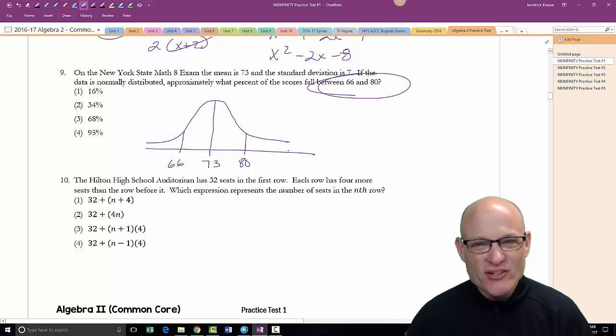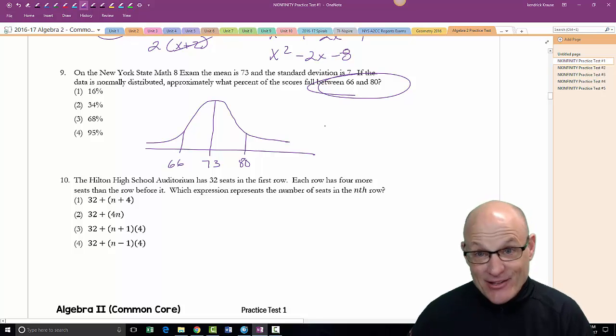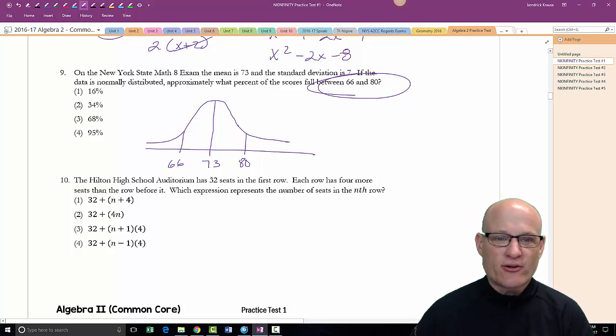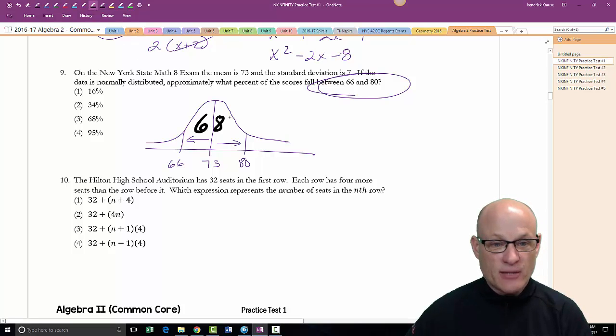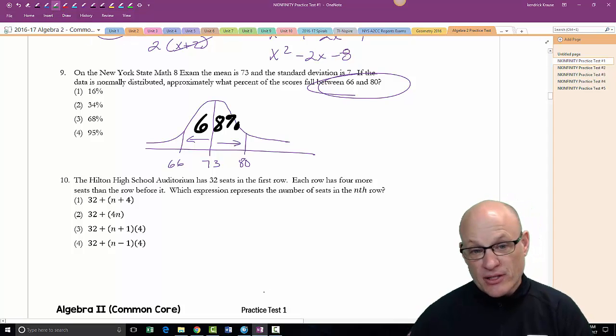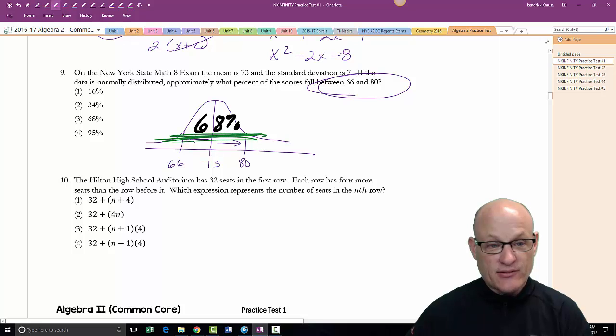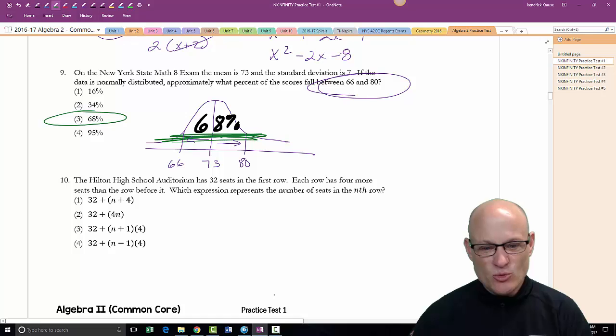Now, let's just say you don't have a clue what the answer is, but you can use your calculator. By the way, we just went down 1 standard deviation and up 1 standard deviation, and you should know by now that up and down 1 standard deviation is 68%. But if you want to learn how to use your calculator, stick around for a little bit bigger example. Let me show how to use the calculator. Now, this calculator is not going to come out with exactly 68, but it's going to come out with something so close that you would have to pick that.